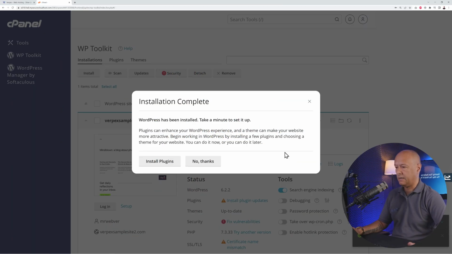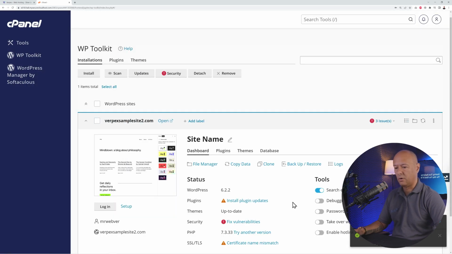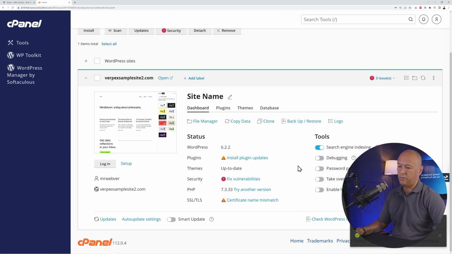And there you go, as you can see, now it is installed. So you can also add a few plugins if you wanted to. I'm just gonna dismiss this for now, okay? It's just to show you how it works. And you can also run a few updates if you wanted to. But basically the principle here is very simple. You can create your domain name and then install WordPress on it.